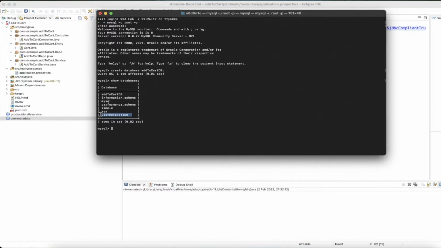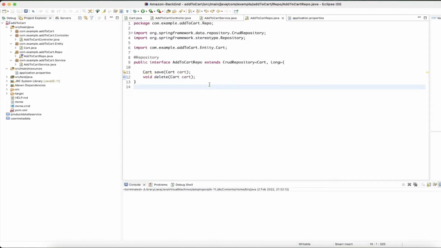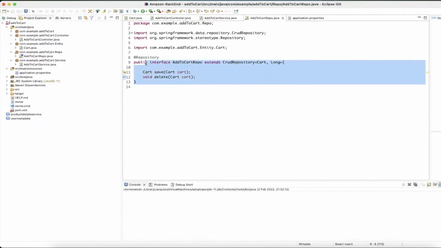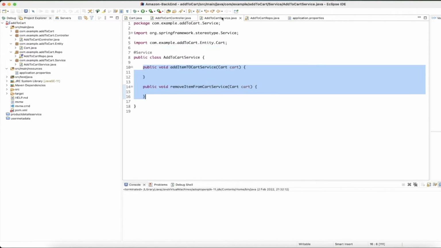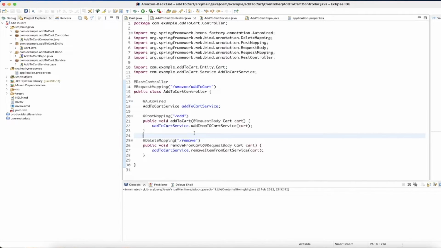So here you can see we have created a database into our MySQL application, and here into our application we have created a connection for our repo class. So we are done with creating everything. Let's now start with implementing the business logic where we will be communicating between the service. But one more thing I want to create is one more endpoint for our service, and that is listing down all the products that are available into my cart.